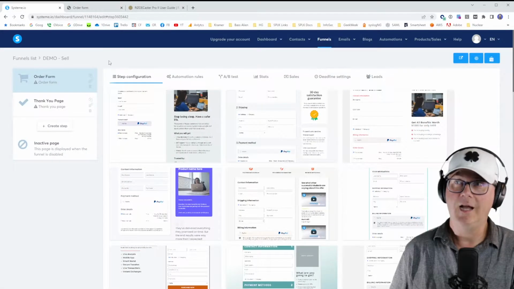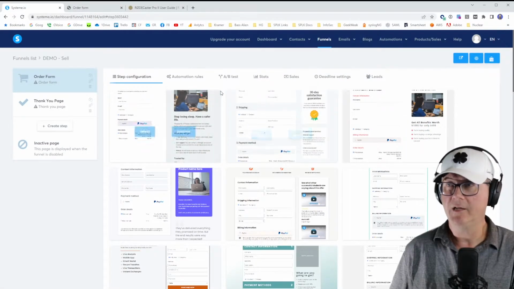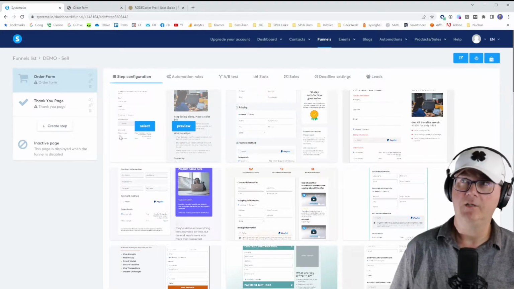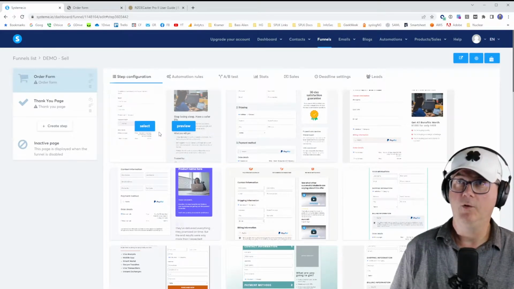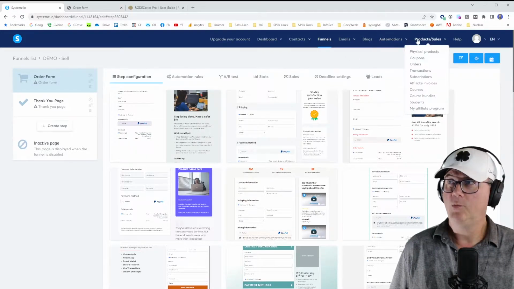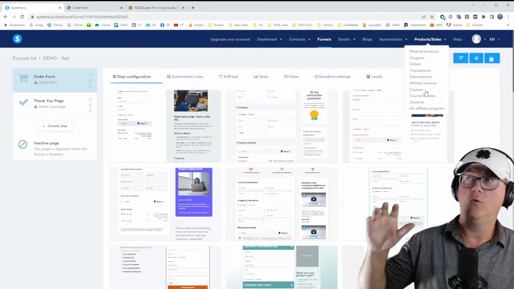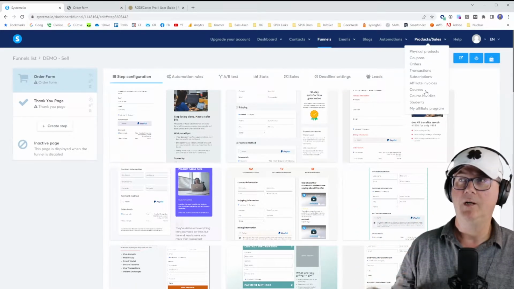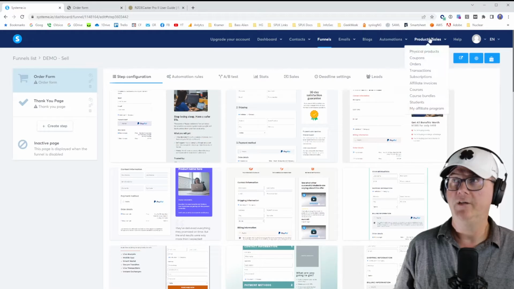And there are a lot more built-in templates than ClickFunnels has. So this is really an amazing product. It doesn't feel like a cheap product. This is a very well-made, well thought out product. And they have a very simple menu. Under products and sales, they have courses. So if you ever wanted to do an online course and sell that instead of Thinkific or doing the WordPress, like a LearnPress or another plugin, a paid plugin to WordPress, you can do all of that here.